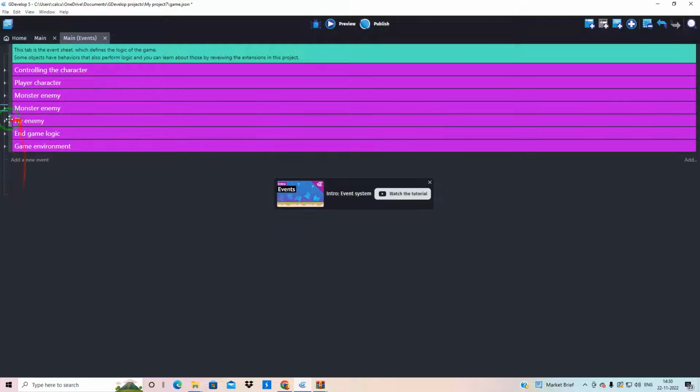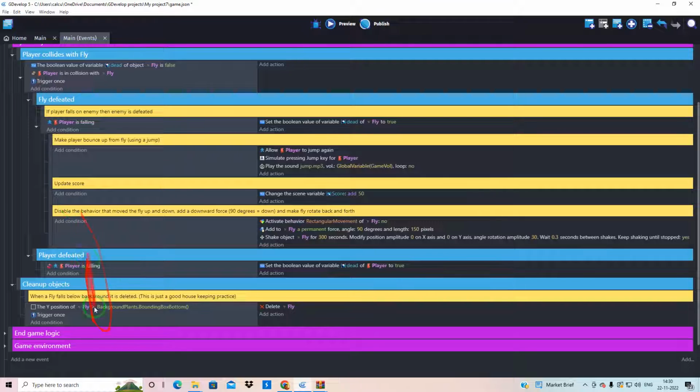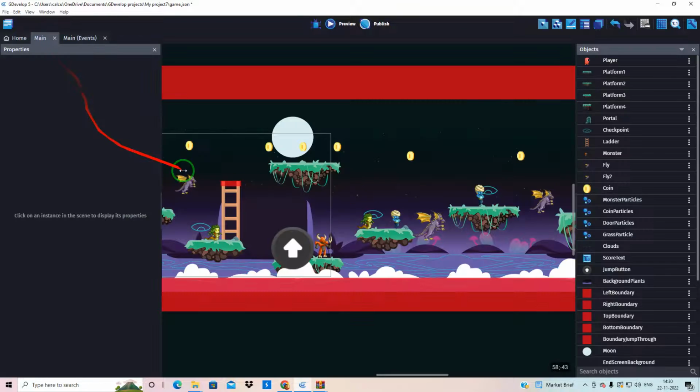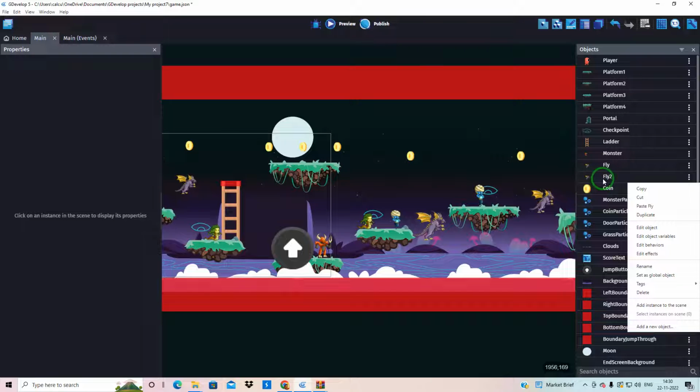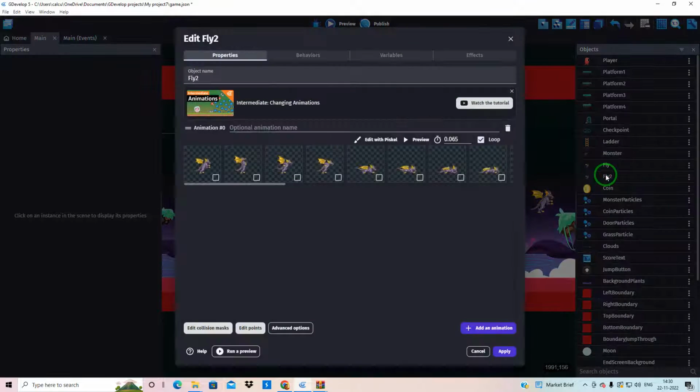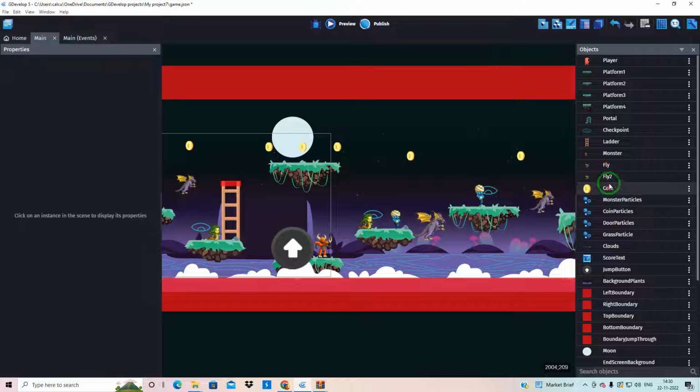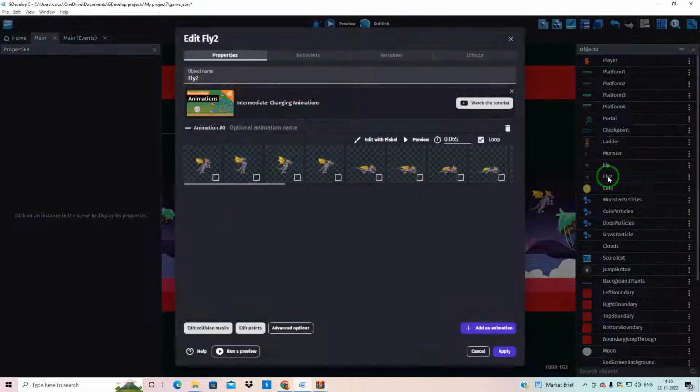and you see that for the flying enemy, there is no event added over here. So I think fly to is not needed. Okay, fly to is not needed. So yes, let's see now. Fly to, let it be, because it is a single variable. So let's add all those things. So let's delete this section. So this is how you add an enemy.